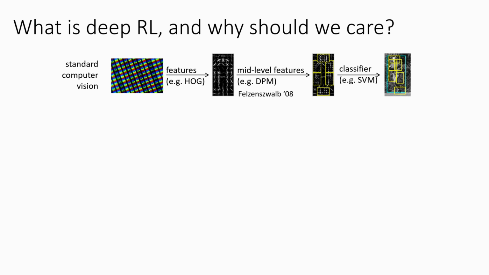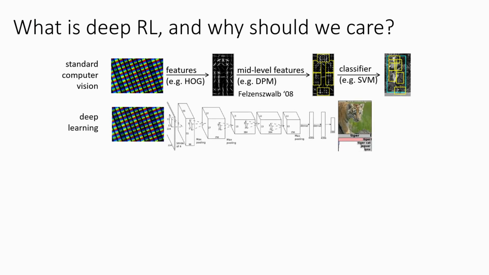If you look at how computer vision is done today with deep learning, we have a model that directly reads in the image pixels and is then trained to output the right answer. Now inside of this model, there might still be different layers of representation. In fact, there actually are layers of representation. They're not quite the same as histogram of oriented gradients or deformable parts models, but still features that do pay attention to particular properties in the image.